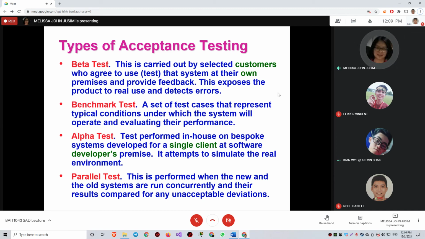Do the customers need to sign anything before they do the beta test? It depends on the company, but one example that I always see is when you're using a mobile app for certain software, like the Facebook app.